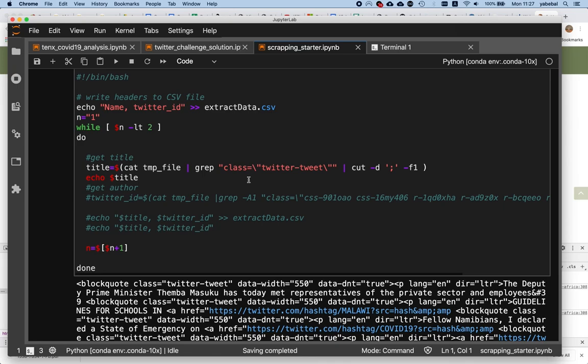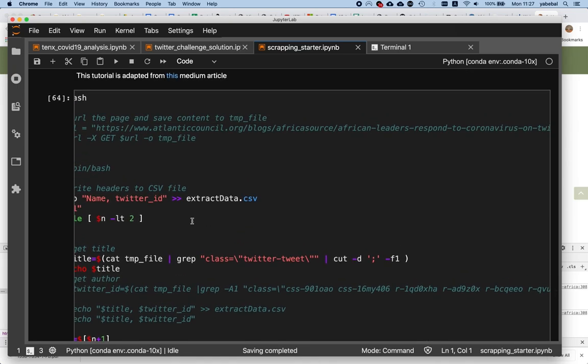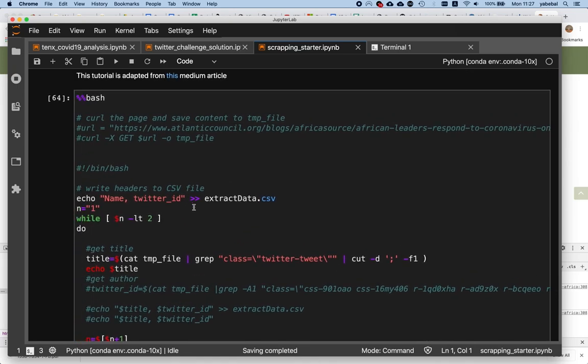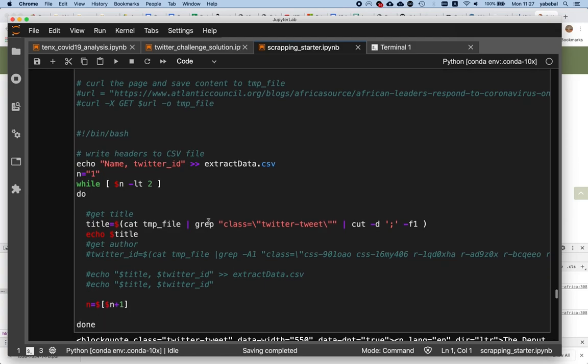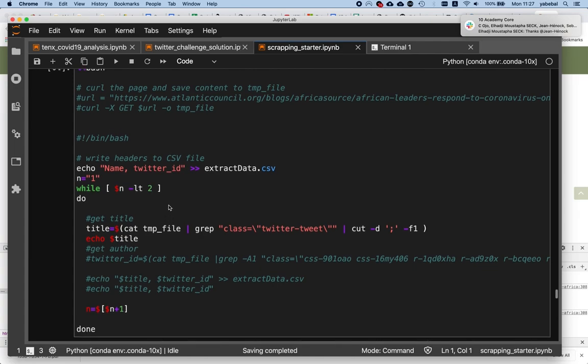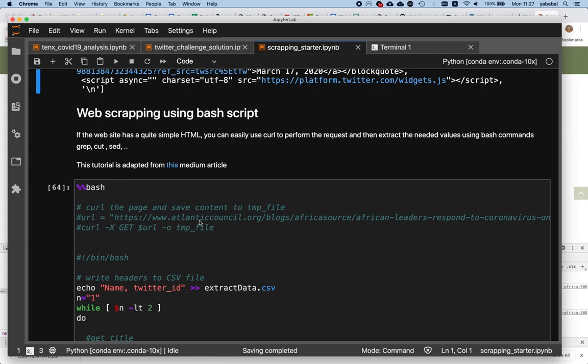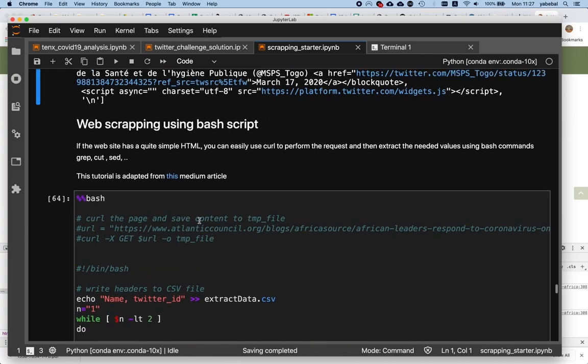There is also a small comment on how to do that in a Bash script. This is just how you can even code Bash. You can write Bash script code inside a Jupyter Notebook. This is a Bash script, not a Python script, but if it's too much, don't worry. It's just a way to show you that you can also do it from the terminal.